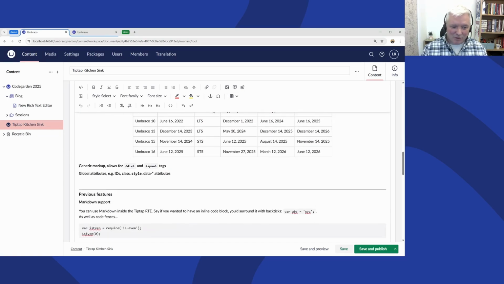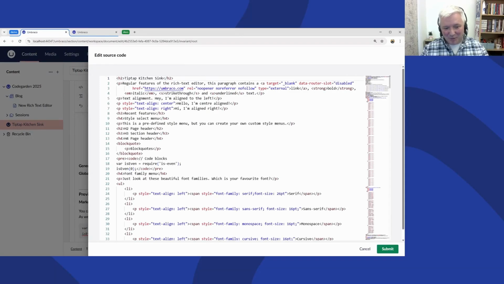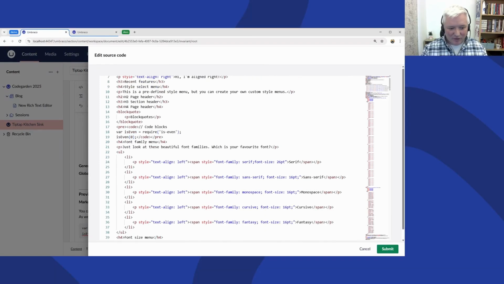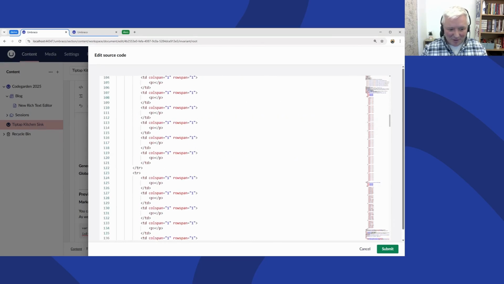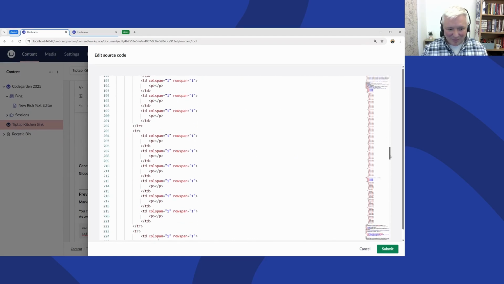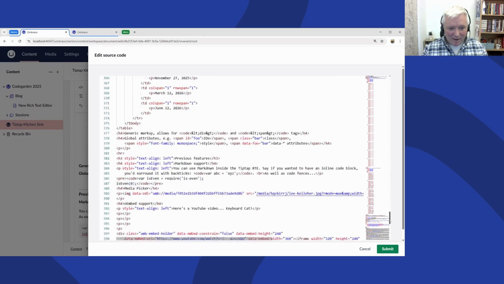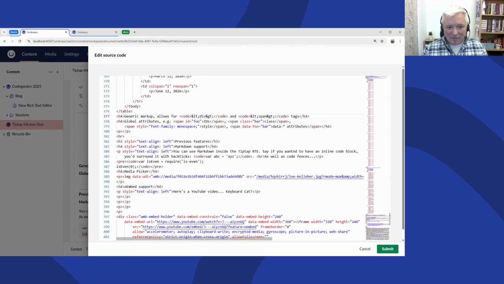And then we also allow some generic markup as well. So inside TipTap, we've got the source code editor. This shows you what markup will be rendered out on the front end, and we have, if I can get past all of the table markup, the reams and reams of tables, ways that you can have divs and spans, but also be able to have support for classes, for style attributes, and also data attributes as well if you need those.